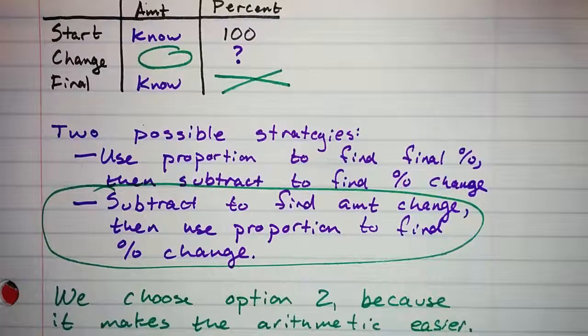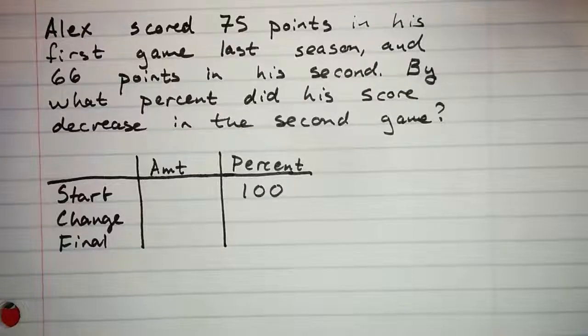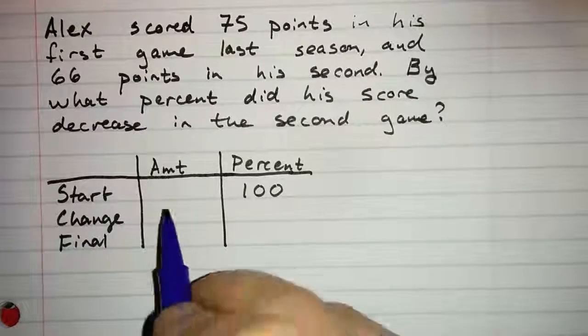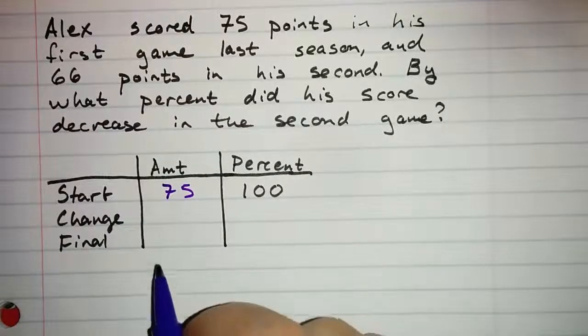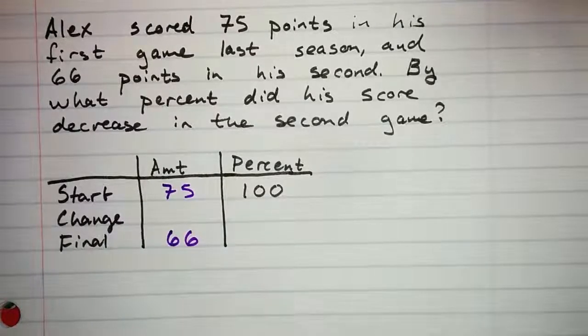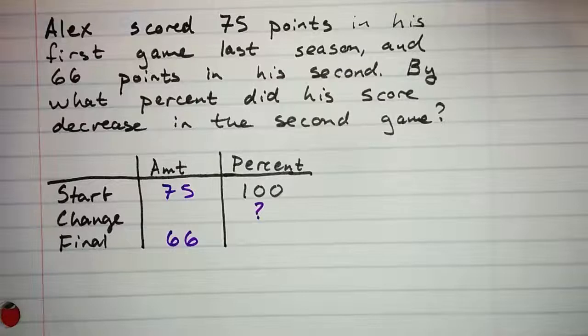Let's see an example of a problem of this kind. Suppose Alex scored 75 points in his first game last season and 66 points in his second. By what percent did his score decrease in the second game? So, in the first game he scored 75 points. And in the second, 66. And we want to know the percent decrease.